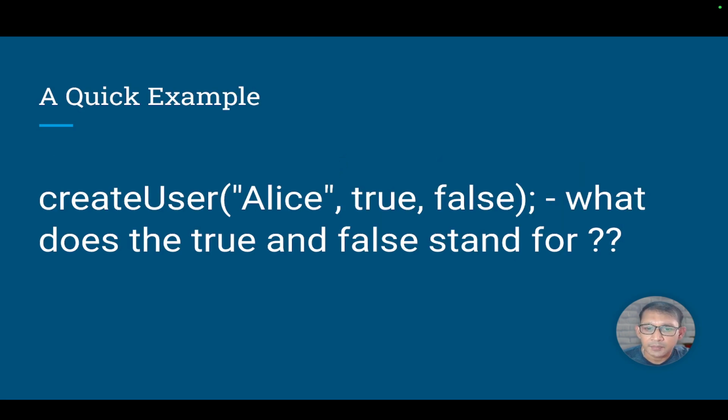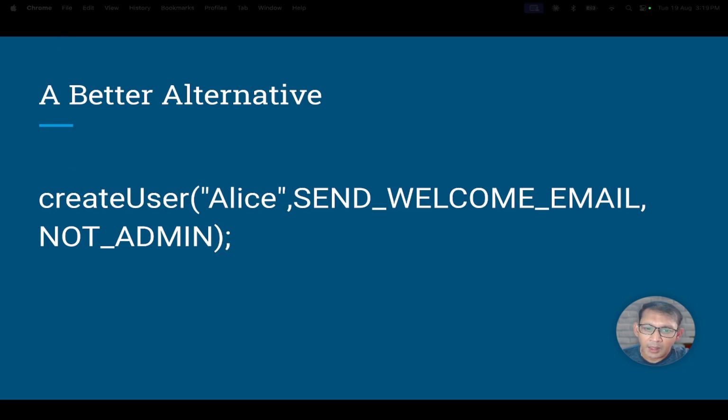Look at this function call. Which boolean is which? Without looking at the function signature, you have no idea. Now, compare it to this version. The difference is immediately clear. The second version tells you exactly what each parameter means. Here's a key insight that will guide everything we discuss today. When code requires comments to be understood, the types aren't doing their job. Types should be your first line of documentation, and they should be impossible to ignore.